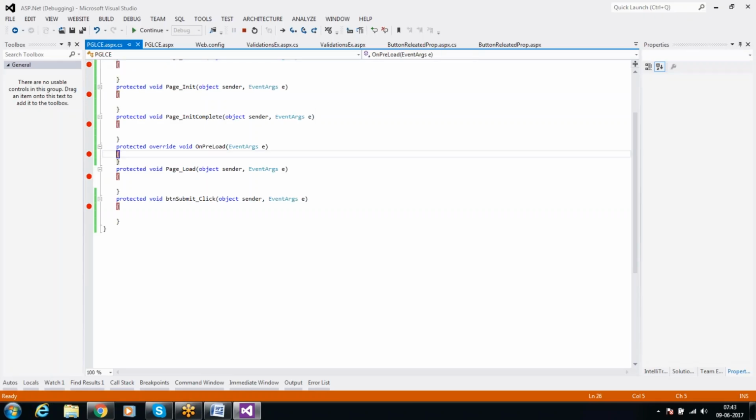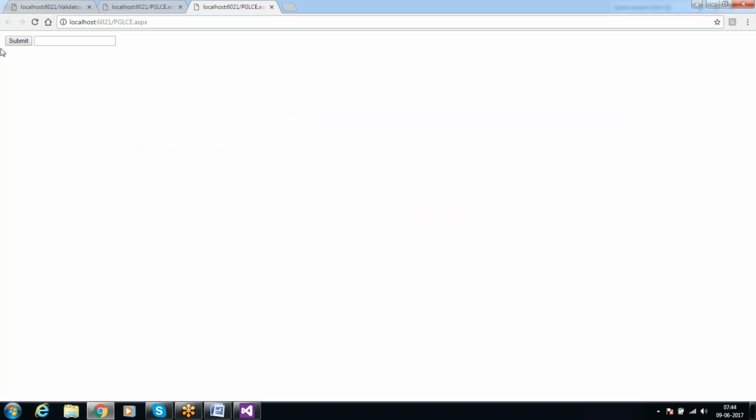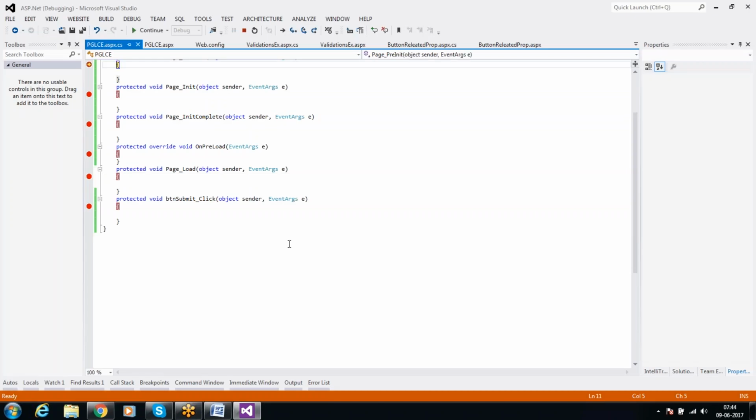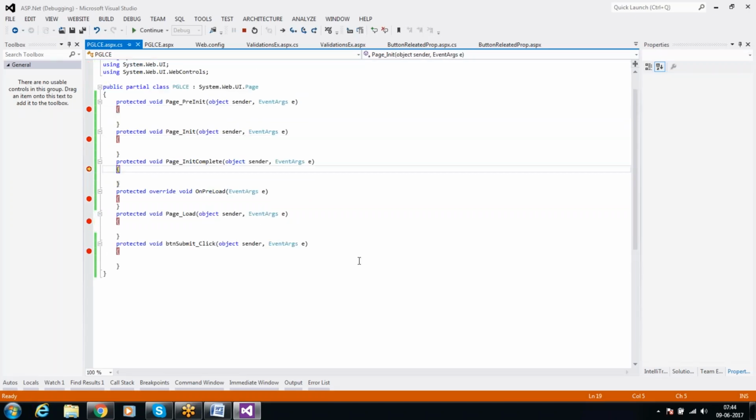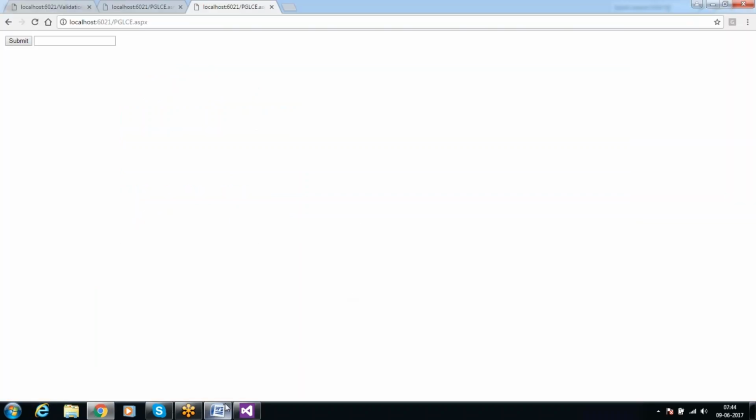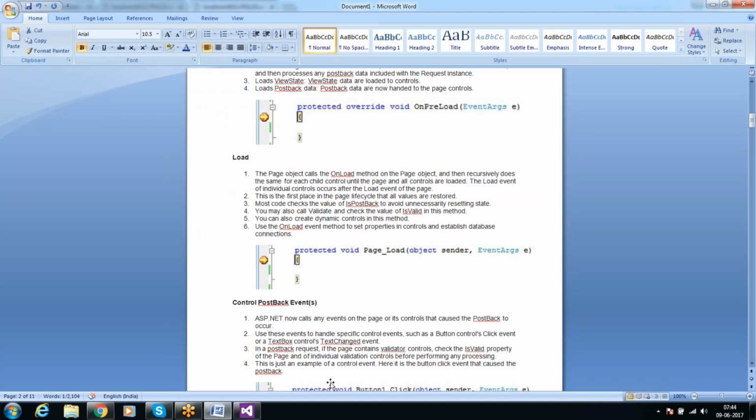So the first time, each and every phase will be done. Now I'm going to click on this event. Next, the next phase is also each and everything. After loading of this page, only then will your submit click happen. Means for every control event to be raised, it always comes through the load event.